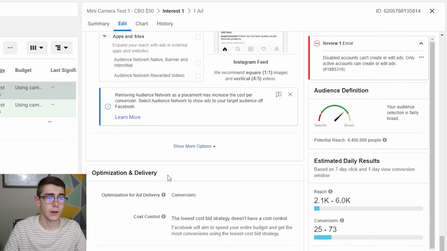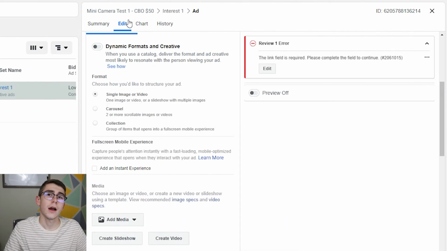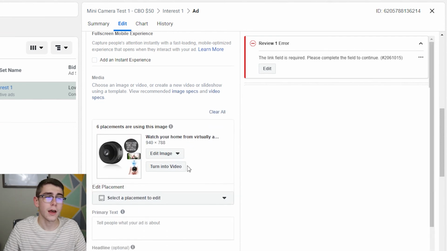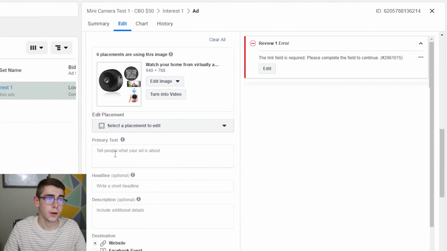So I ignore the rest of this, and from there I would go ahead and create my ad. Up here I can't actually show it, but there will be your Facebook and Instagram page that you want linked to this ad, and for some reason it picked one of the main stores that I'm running. Alright, so you'll go down to add media, and this is where you'll add your image or video that you had actually created beforehand. So I went ahead and just added this quick image ad.